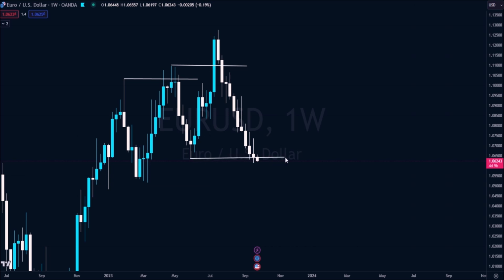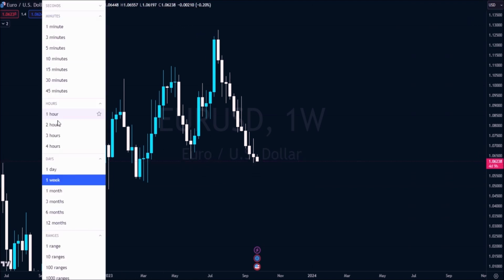So you can see every time a swing level has been taken out, we get a pullback. This is a bullish market: it takes out a swing high, pulls back, takes out a swing high, pulls back. So we could take out a swing low and pull back, but at the moment my bias is bearish on the daily, and I will be looking for selling opportunities, but I just want to be wary of where we are on the weekly as well.